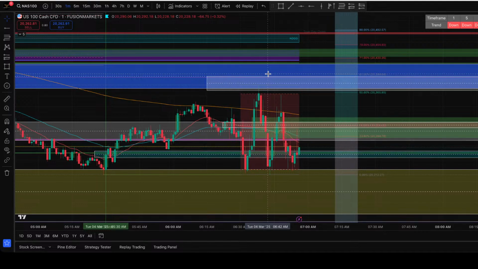And I'd rather go in with a lower lot size. You can't have the same lot size for every trade you take. It all depends on the probability. 70% higher probability, have your full lot size that you've decided on, that 1%. You have a messy day, a lot of consolidation, a lot of gesticulation, drop that lot size. Quarter of the size, half the size, whatever it is for you that makes you feel comfortable. I take it to a quarter of my lot size.